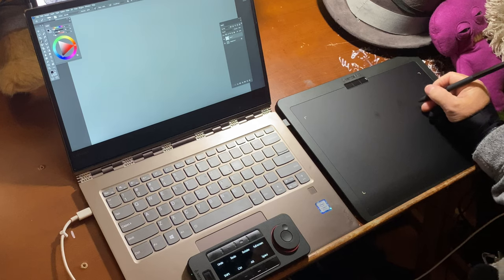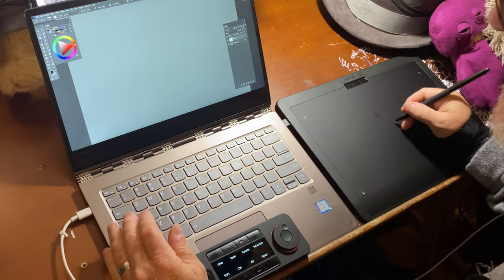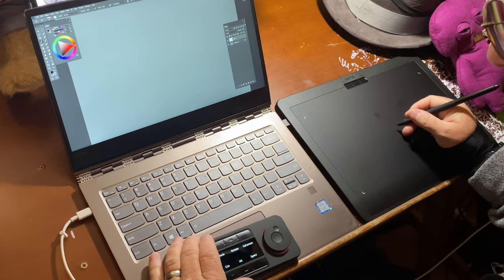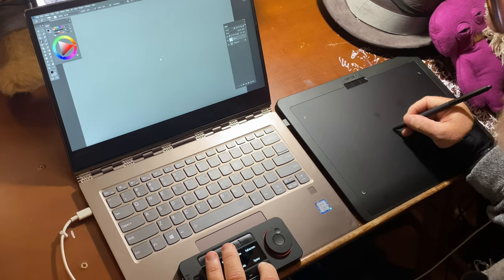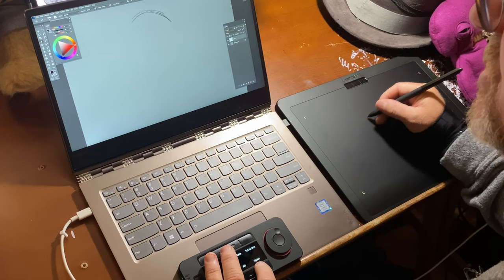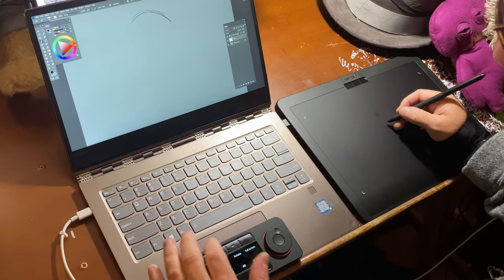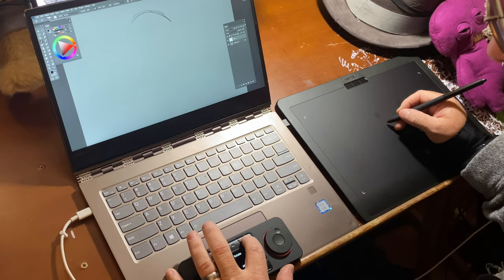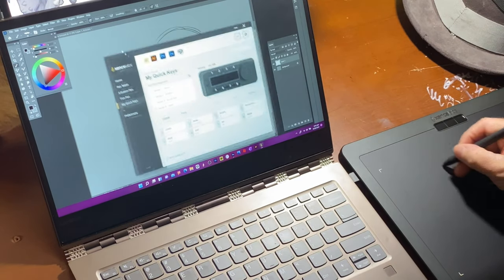Okay. So let's go ahead and get started. My workflow has changed over the years and it changes a lot, just based upon job, based upon program I'm working in. But I usually start out with a sketch. So let's go ahead and start out with a sketch. Let's make sure everything is good to go. Oh, you know what I forgot to do? I forgot to set the pressure curve.